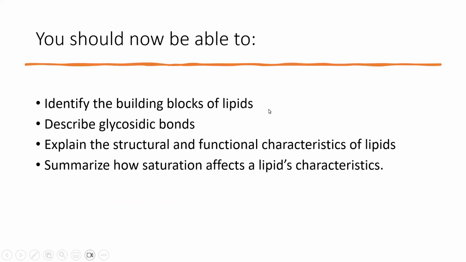All right, so with that, you should be able to identify the building blocks of lipids. This glycosidic bonds one got left in, so I apologize for that. You should be able to explain the structural and functional characteristics of lipids and summarize how saturation affects a lipid's characteristics. With that, there should be an objective check in D2L, so give that a whirl and see how you're doing on these objectives, and have a great day.